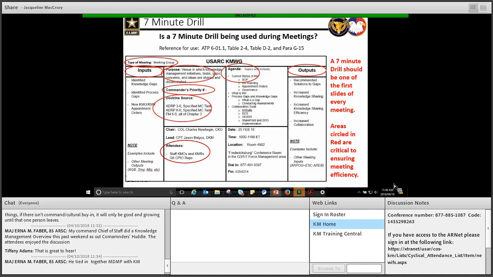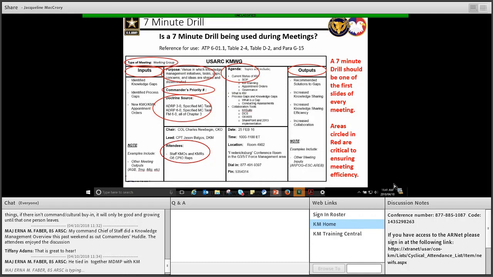So you can get familiar with the meeting by looking at the slide. And it's called a 7-minute drill because when a leader has 7 minutes, they really look into the heart of this document. They should know everything about the meeting. We do recommend that it be one of the first slides in every meeting, and also included in email invitations as well. So it's a tool that you can change and adjust to meet your needs. It forces people to do the honest analysis and planning required to hold meetings.